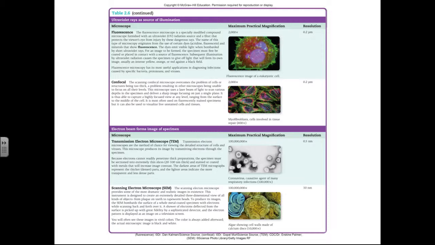Fluorescent microscopes are fairly straightforward. A fluorescent microscope is going to shine fluorescent light, ultraviolet radiation, through the lens, and this is going to cause proteins or other chemicals within the cells to start fluorescing. And we can change the wavelength of ultraviolet light to change what kind of fluorescing we have occurring in the cell.